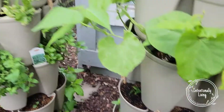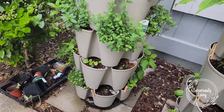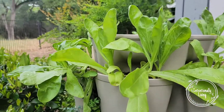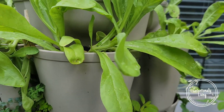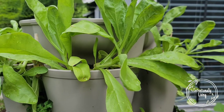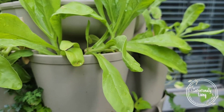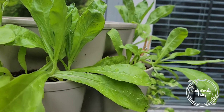Over here we've got our other green stock — she's just about ready for a harvest again. I do have a bunch of aphids right now on my calendula, and I'm going to end up getting some ladybugs once I am fully recovered from surgery. Once I do that I'll release them out here and the aphids will be pretty under control.